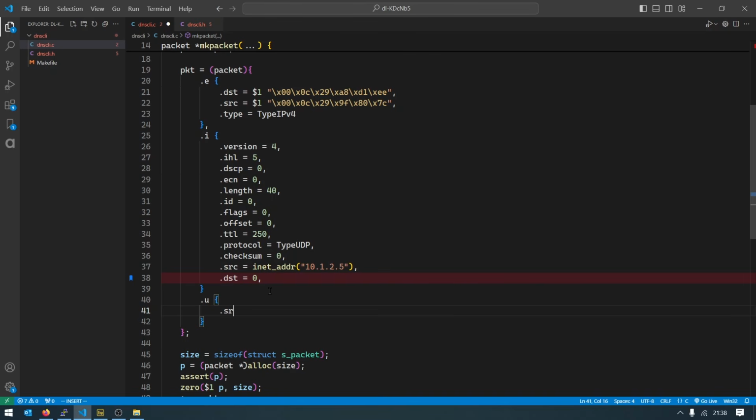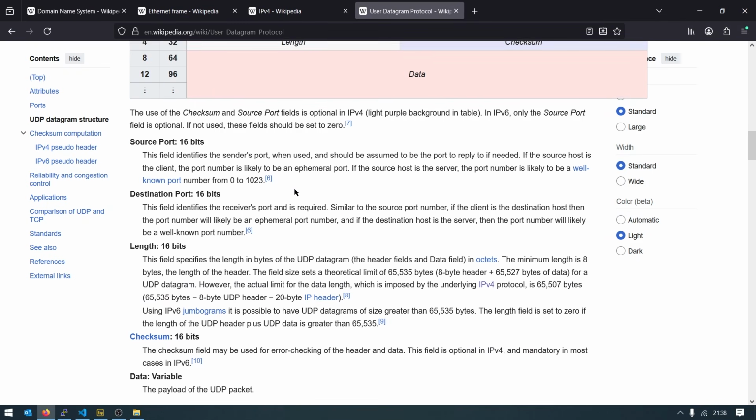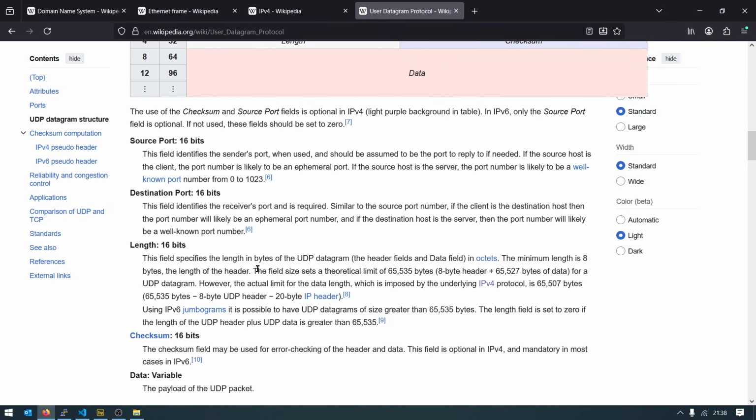So source is 53, destination 53. The length in bytes of the UDP datagram, the header fields and the data field.